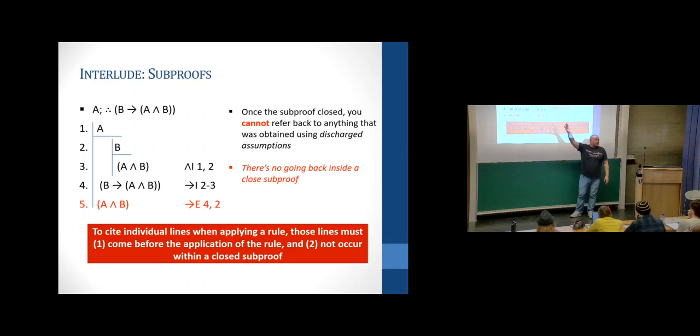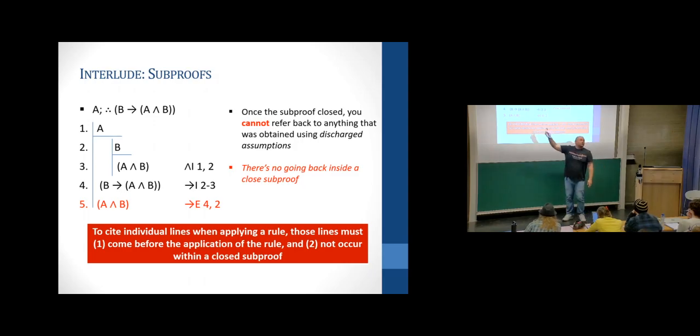Once you've closed a subproof and gotten what you want out of it and moved to the left, everything that's in it is dead to you. You can no longer use any of those individual sentences. You can talk about the whole subproof, but all the individual parts, they're gone. So we couldn't do this because sentence 2 is verboten. Again, it's a little tricky, but I hope we can start to see the basic idea.